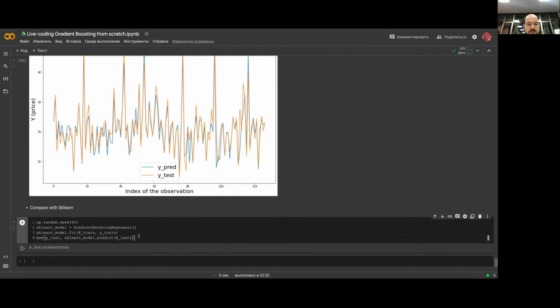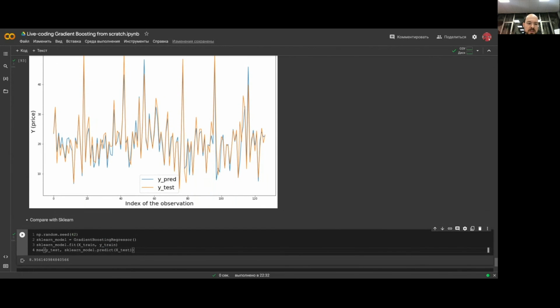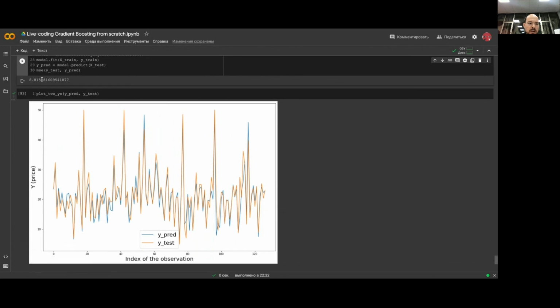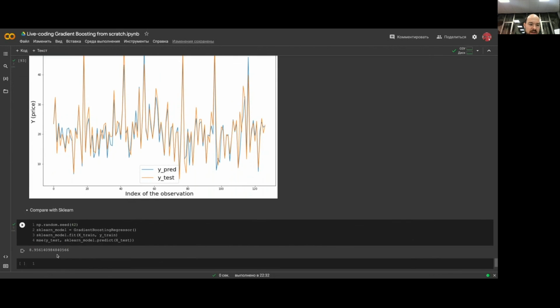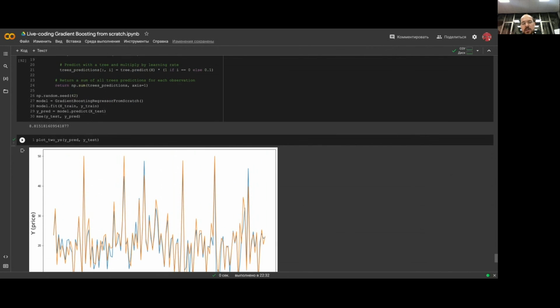And to top it off, we've just beaten the sklearn library. The error from our gradient boosting implementation is 8.89, and from sklearn 8.95. I remind you that the less the error, the better. So we've just learned how to beat the industry-grade solution sklearn.